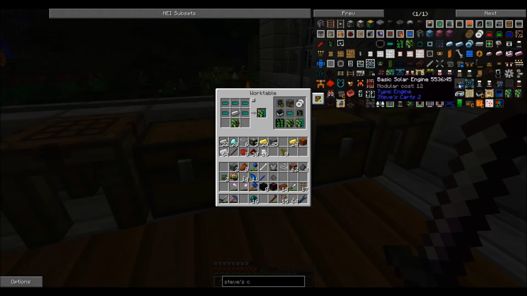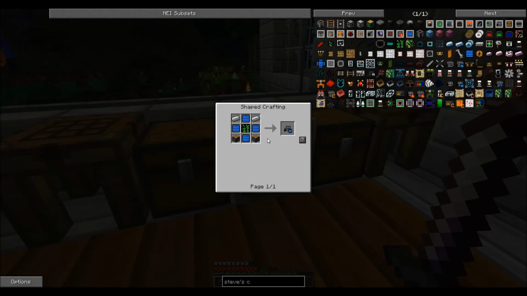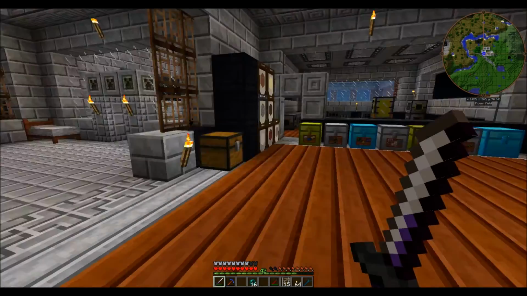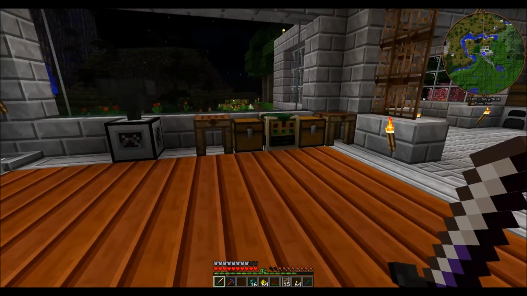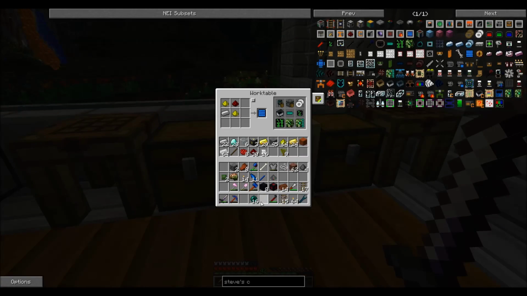Solar engine, where are you? That's our basic solar engine. We want the regular solar engine. This requires kind of a lot of little crafting, so I think I'm going to do this off camera. The solar panels are pretty simple, just some glowstone, iron, and redstone. I have lots of glowstone. I've been to the nether several times, and you guys have come with me.